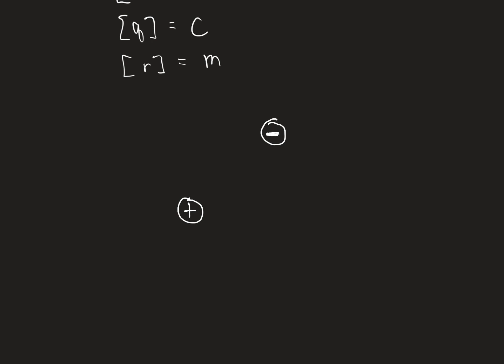What you're going to do, let's choose a coordinate system, an origin for everything. Let's make this our origin. So we're going to draw an x-axis and a y-axis. That gives us a frame of reference for everything we're going to do. Let's identify the forces acting on this. Do you want to do the forces acting on the positive charge or the negative charge? You're going to do the negative charge? Okay, so we're going to talk about where the negative charge is going to go due to the positive charge.